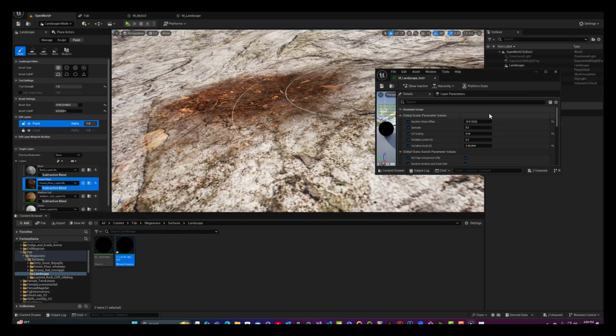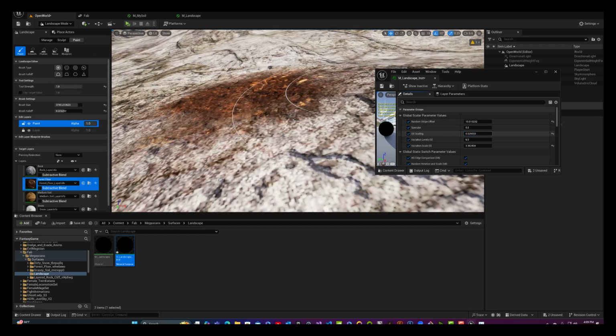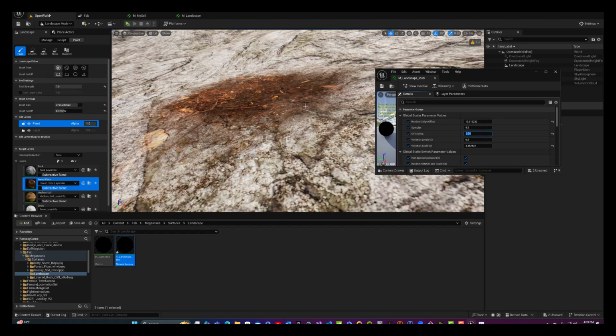Okay, now I can adjust in my material here for this layer. Let's see. Layer parameters. Now, details, we can go, is that doing everything? Hold on a second. 0.04.